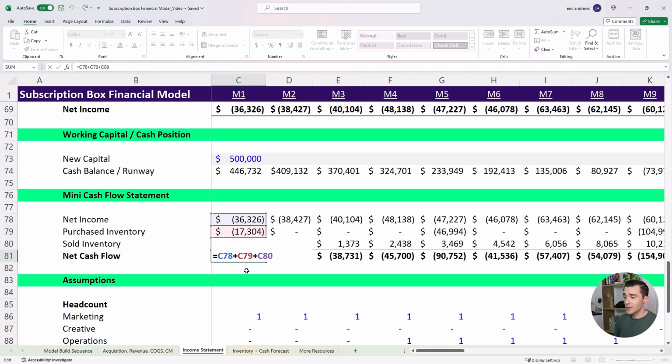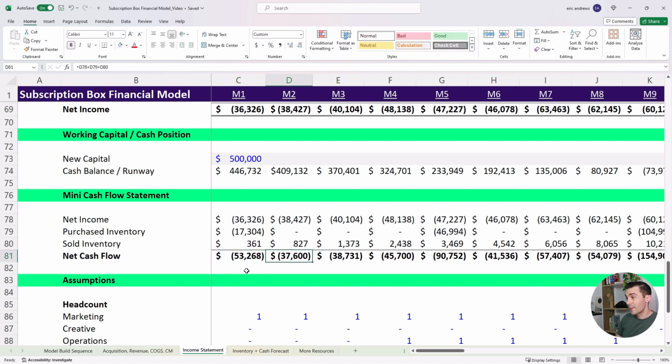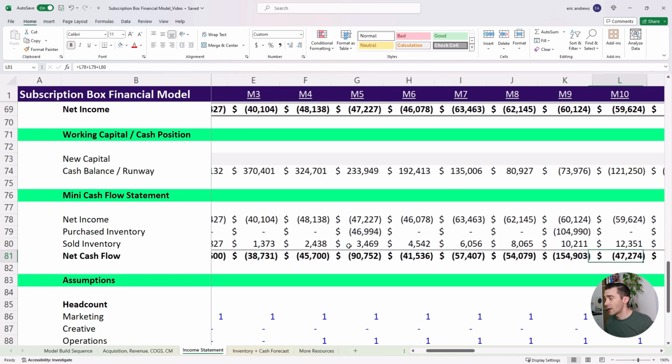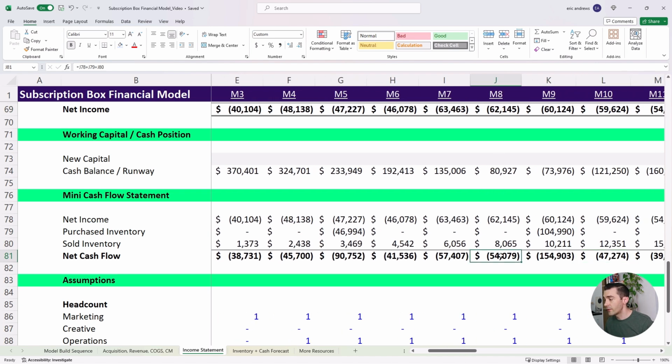So your true cash change in month one, the real cash out of the business was $53,000. Then in month two, you'll see that the real cash out of the business was $37,000. So it was actually slightly less than the net income says because we're selling through that inventory. And so you'll see that while your net income is this really smooth looking number, your real cash dynamics are much more choppy. And so, it says you lose $54,000 in month 8 cash out and then $154,000 in month 9 because you need to repurchase inventory.